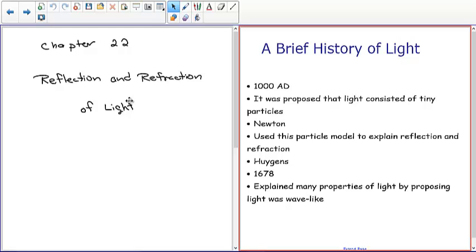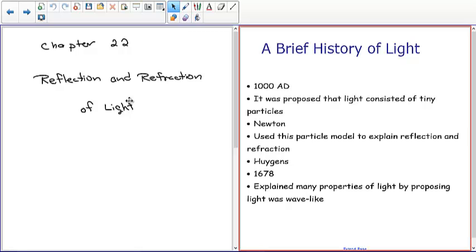It's like playing pool. If you hit a ball to the bumper and it comes in at a certain angle relative to the side, it's going to bounce off the same angle relative to the side, but in the direction that you're hitting the ball. And you can use that theory to explain reflection and refraction. But then this guy Huygens thought maybe light was a wave, because there are other things that you can't explain from the principles using it as a particle, like light bending around a corner.